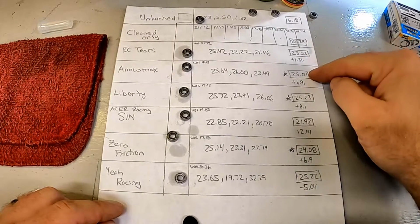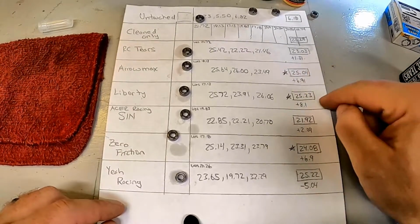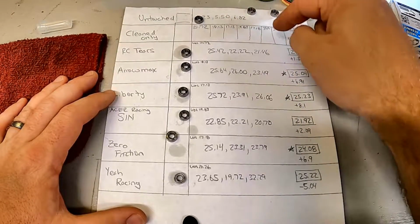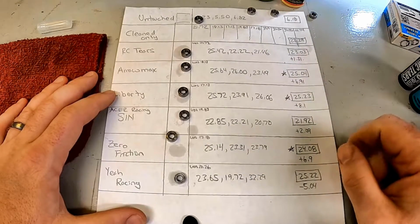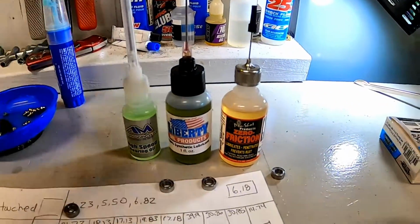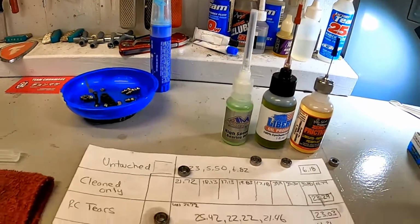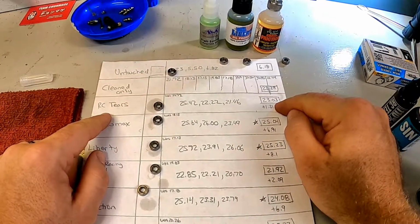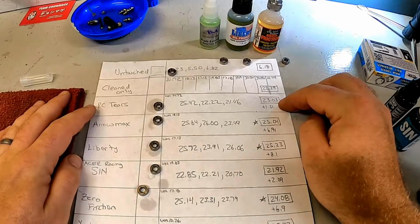But check this out. I have ArrowMax, Liberty, and Zero Friction that are all in that 24 to 25 second range, and they were all faster than their non-lubed time by 6, 8, and 7 seconds. So when we talk about our winners here, this ArrowMax, this Liberty product, this Zero Friction, there you go. Those are all the ones that I would choose. In the middle somewhere, you have your RC tires that came in at 23 seconds, about 1 second faster than just the cleaned bearing. So not bad by any stretch of the imagination, but just not great.